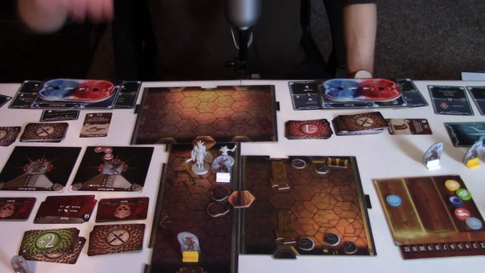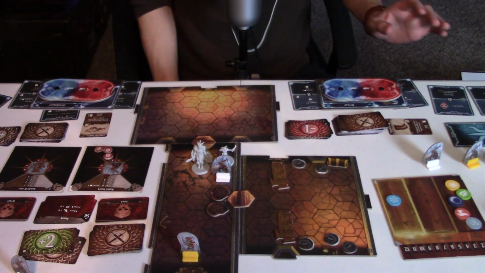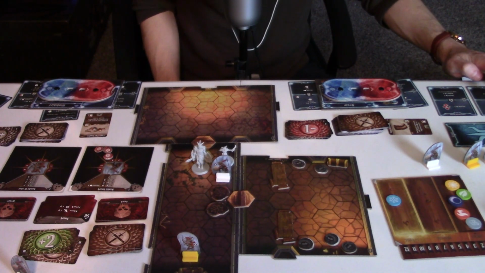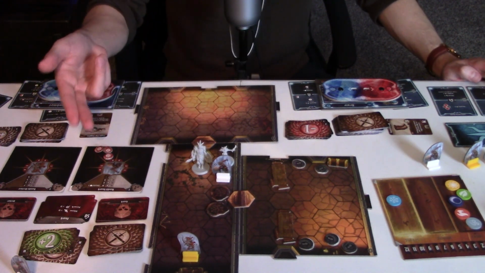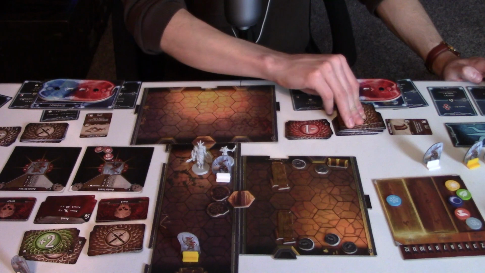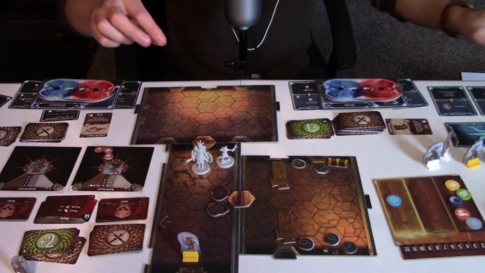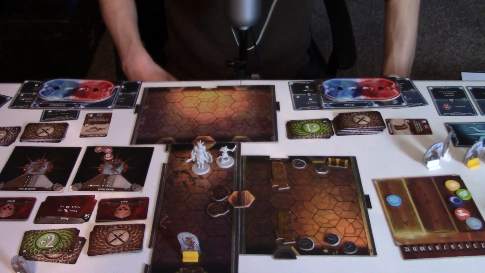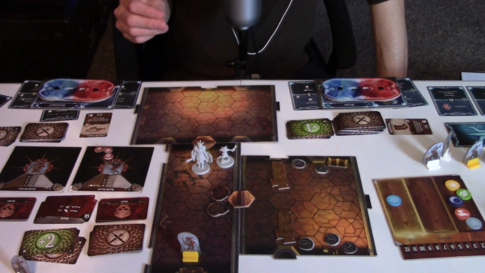Done. Okay, now it is the brute's turn. So he is going to attack 3 on that guy, which is, he only has 2 health left, so that bodes well for us as well. And boom, he hits him for 4, so he is done as well. We get an XP. And then my next move for him is actually a move 3 with a push.